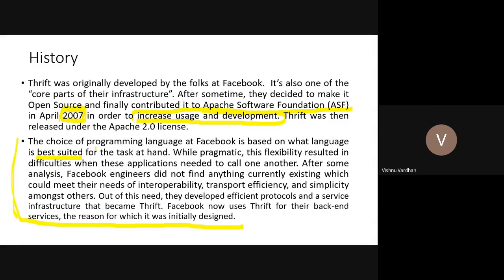All these languages were also there, but they had a dilemma: while pragmatic, this flexibility resulted in difficulties when these applications need to call one another. Suppose you are working in a big company. It is not a single project that you are handling at any given point of time.